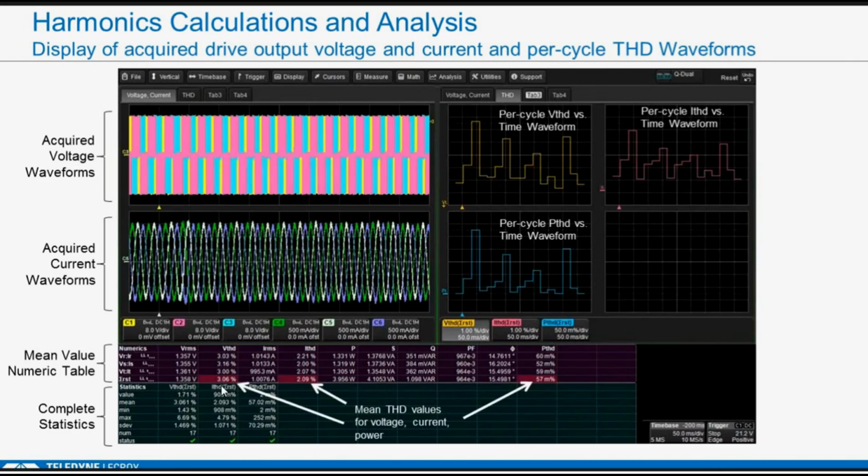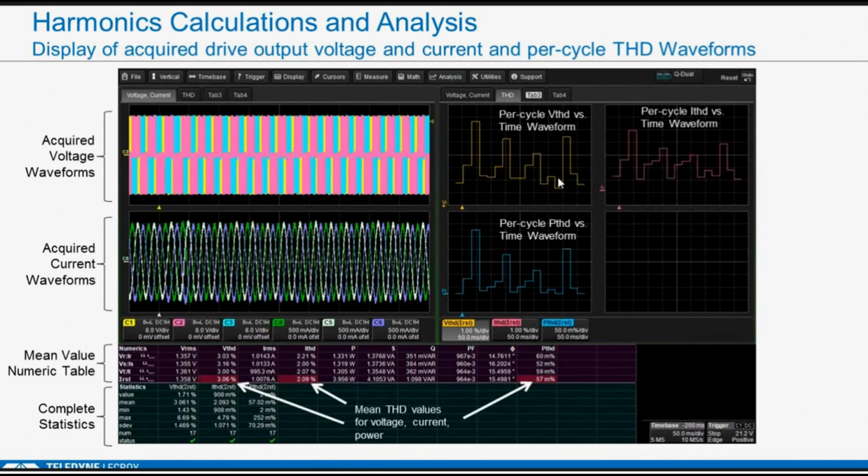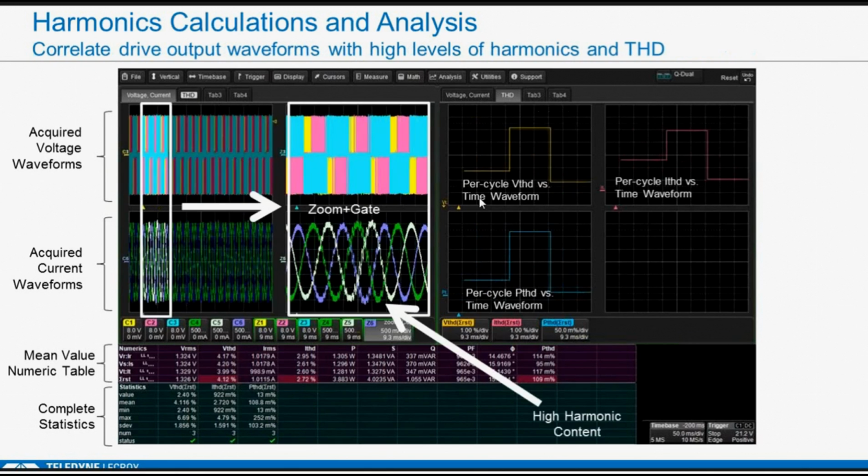So if I go back one slide, my average for the full acquisition was 3% and 2% for voltage and current. And if I go here, it's 4% for voltage and almost 3% for current. So there's more harmonic content here. That may still be very acceptable, but there is a lot more, and I can plot that over time. These waveforms give me the ability in the full acquisition to see where I have a peak. So I can say I have a peak right there, and I can just zoom around that, and that's now rescaled and shown right there.